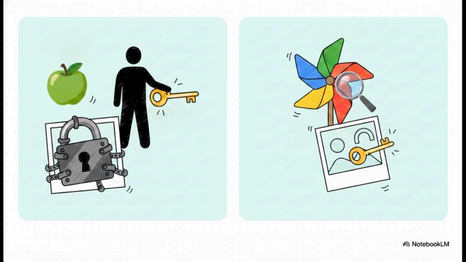Apple offers this optional feature called Advanced Data Protection. If you flip that on, you get end-to-end encryption. That means you are the absolutely only one holding the key. Literally, not even Apple employees can see your photos. Google Photos, however, doesn't offer end-to-end encryption. Google explicitly keeps the decryption keys to your vault. Now, they do this so their servers can run that amazing AI search we talked about, but technically speaking, it means they can view your files if they were ever compelled by law.